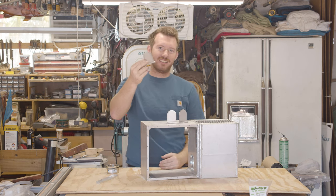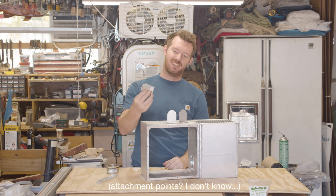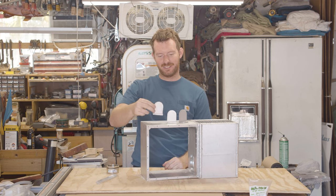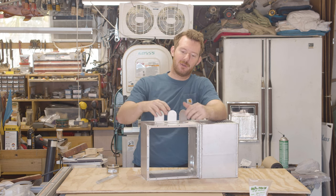So now we're gonna weld down these little standoffs. What are these called? Attachment points? I don't know. Alright, now we're gonna weld down these little attachment points that we made out of recycled pieces from the fins, so we can mount all the computer parts inside.